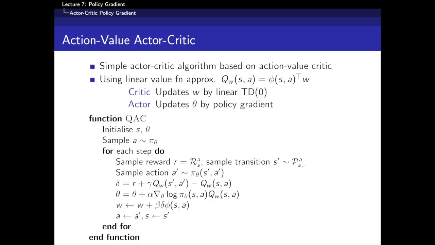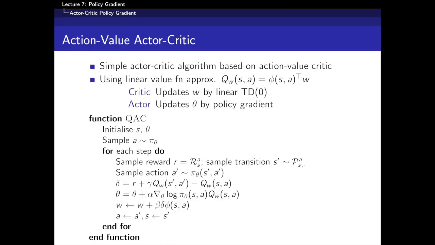So basically what this is saying is that at every step of the algorithm, we don't need to wait until the end of the episode. This is now an online algorithm, where every single step we can perform an update because we're using TD in our critic. We don't need to wait till the end like we do with Monte-Carlo. So at every step that the agent experiences, we're going to sample the transition, see what the reward was, and see where we ended up after that step. We're going to pick an action according to our own policy. We're going to get the TD error between the value before that step and the value after that step, just like we did in the previous lectures.